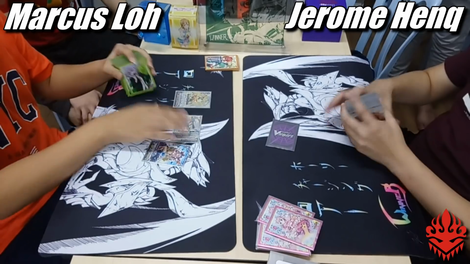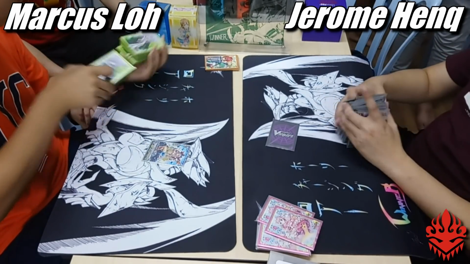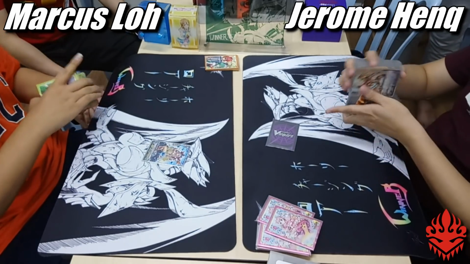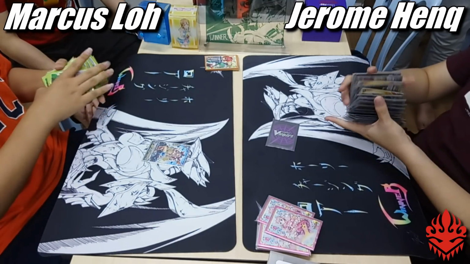Jerome, however, does have to stick with Kagero as he lost in the second fight, so he's not able to go back to Bermuda because he already won with it. So now he has to still play out with Kagero and try to win the game. So that is actually pretty huge.